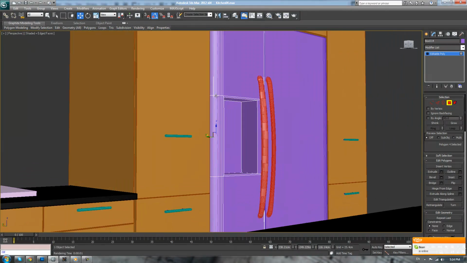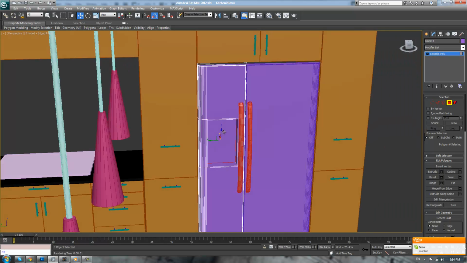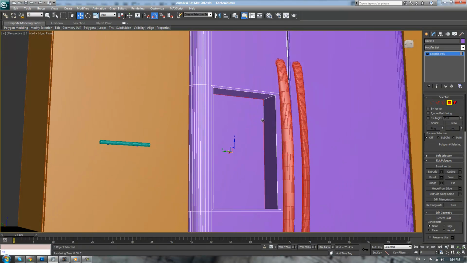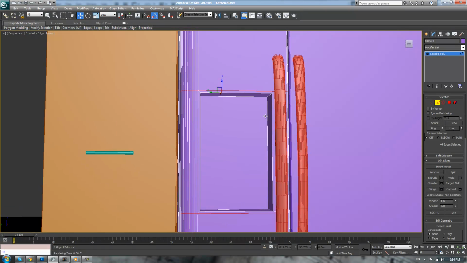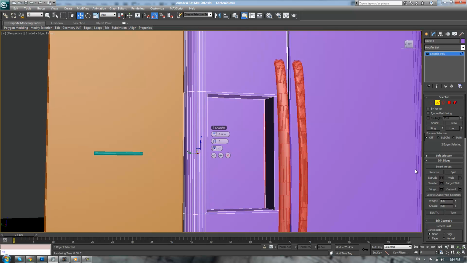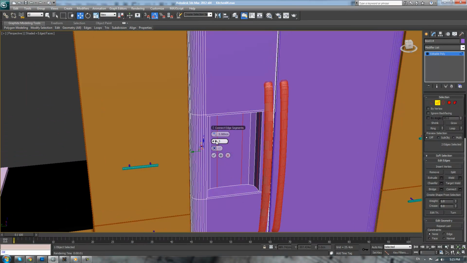It doesn't really affect anything, so we just need to have a little space here for cups and whatnot. That's just about good. So first select this edge and this edge, chamfer, and then make it kind of big. This will give us a nice kind of smooth surface, and you can increase the number of subdivisions here.